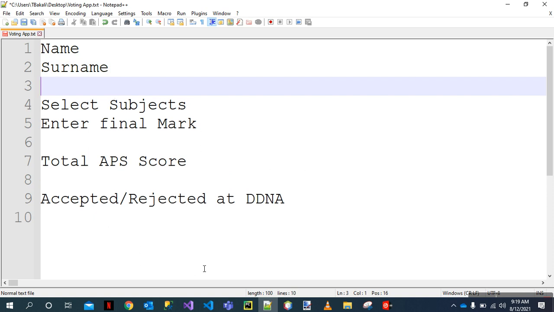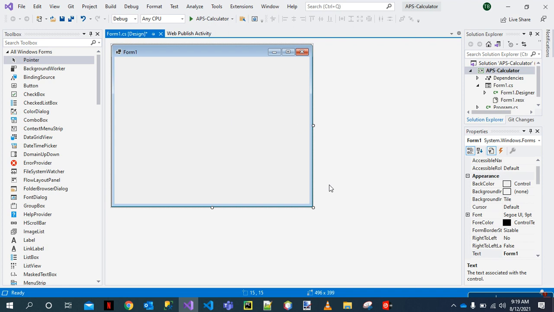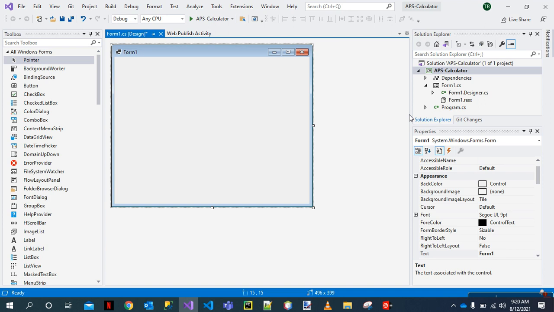Okay. Now, this system will also use a database wherein whatever you're going to do, we're going to store your results and we're going to make sure that they are saved for later use. Okay. So let us start on our forms. On our form, we're going to first decorate it to make it look like we are doing really something for Dynamic DNA. So we're going to start immediately by decorating this form.